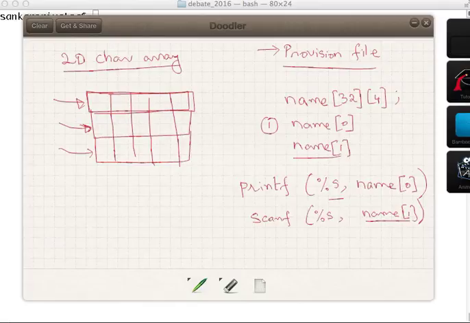When the user enters data, it will go here, A, B, C, whatever that is, and it will put a null terminator too for us. So we know that each row is a pointer and each row becomes nothing but a string for us in a 2D array.